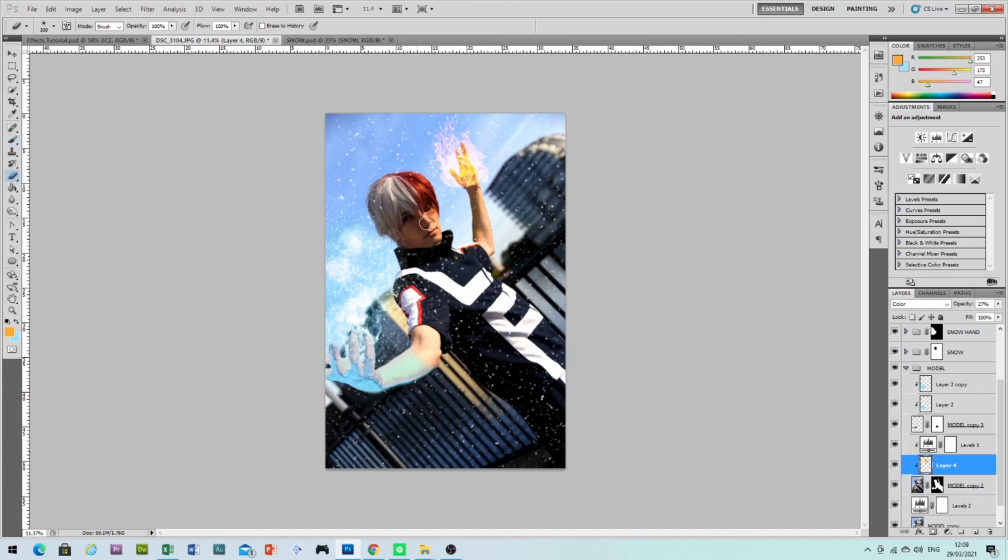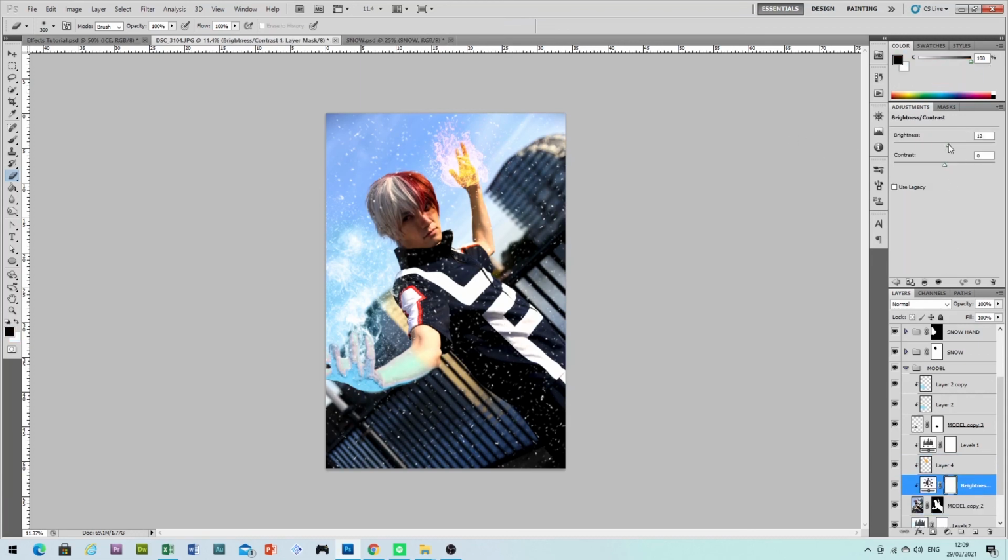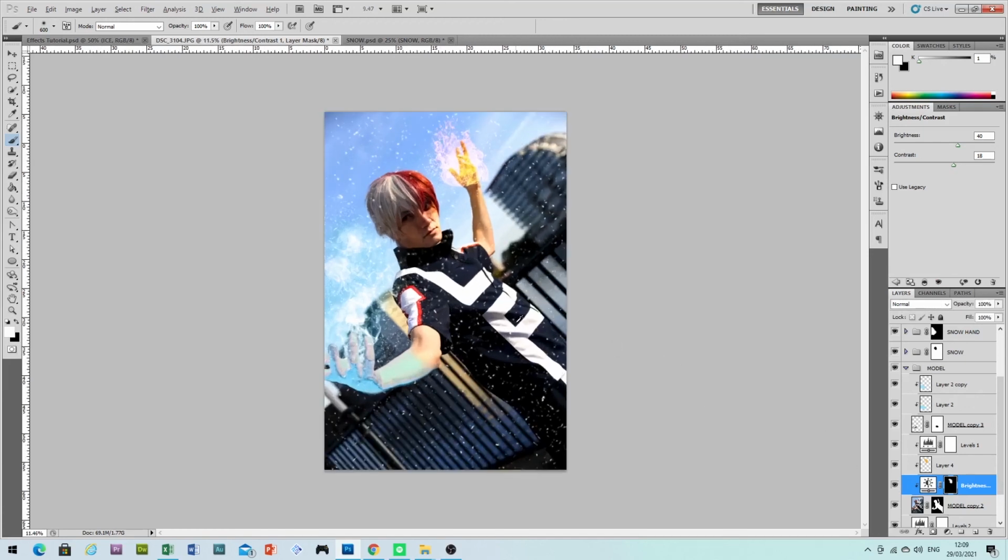Might not even want so much on his face. Just slim that down slightly. And we could even create a brightness and contrast layer to do something similar, where we add some brightness and contrast. I'm going to invert that and choose where to apply it. So I'm just going to add some brightness and contrast to the side of his face there and up to his hands, and you can see how that kind of finishes the job.